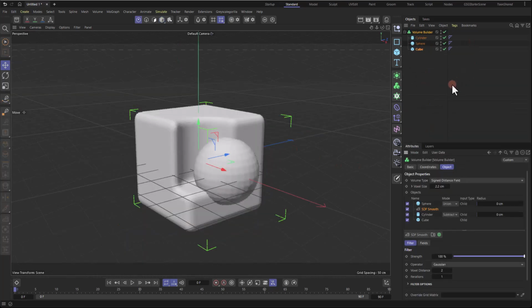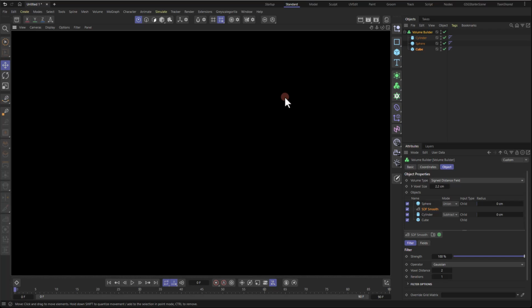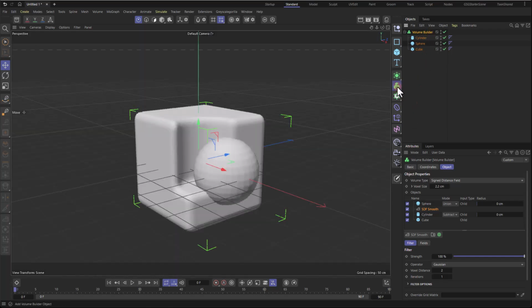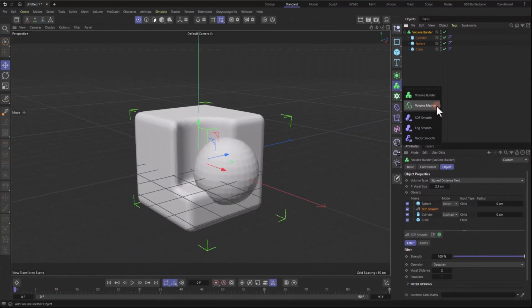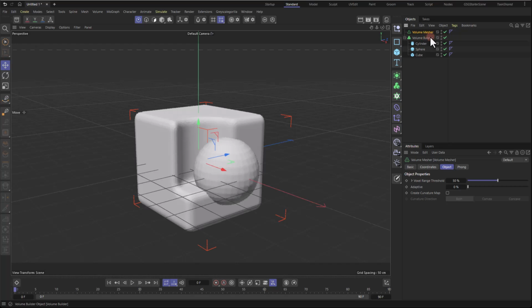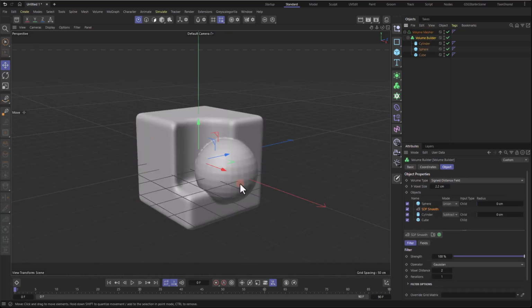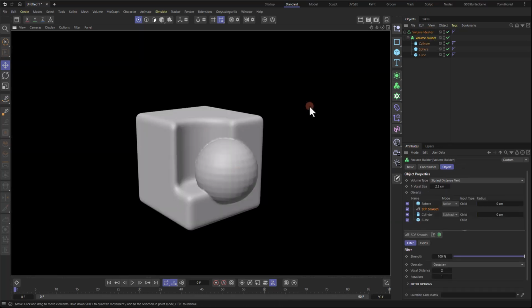Now, when you are done dealing with your volume builder, be aware that they do not render anything. The volume builder by itself does not render it because Cinema does not recognize voxels. So you need to turn this back into geometry. To do that, you need the volume mesher. Remember the vocabulary word from earlier, mesh. We need to turn this back into a 3D mesh. So take the volume builder, make it a child of the volume mesher, and now this is back to being geometry, and now you can render it.